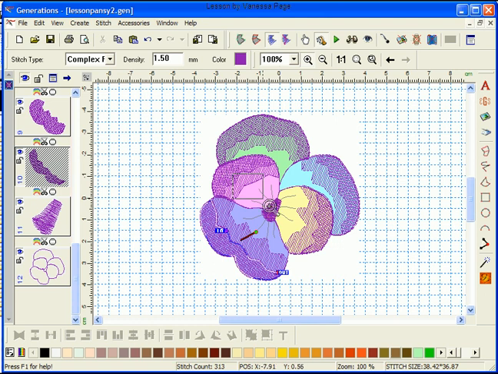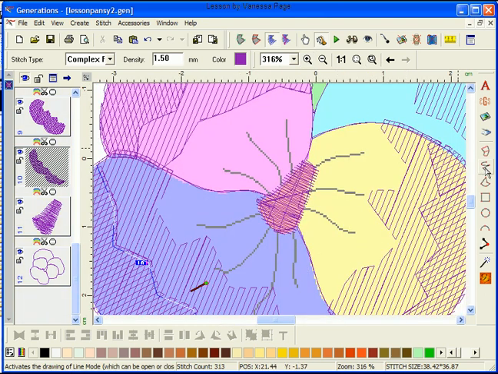Now I'm just going to zoom into the center of the pansy. I'm going to get my manual line punch tool, and starting from the center, I'm actually going to manual punch up and down each part of those lines. Try and come back on top of those nodes if you can, and make sure you get under that center part of the pansy. Make a mistake, back pedal.